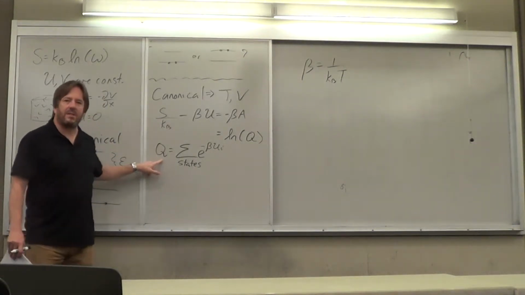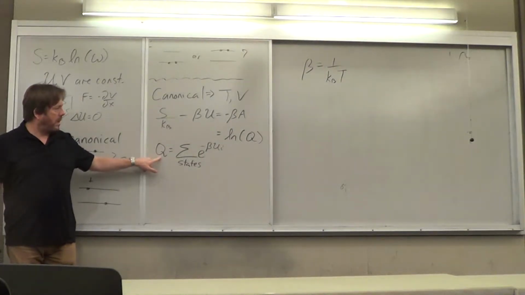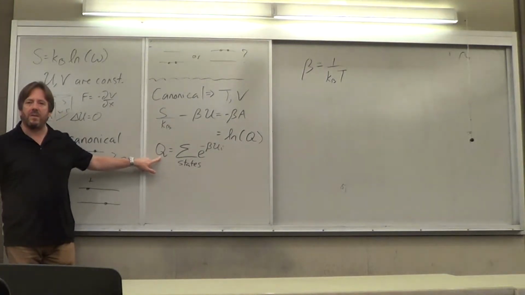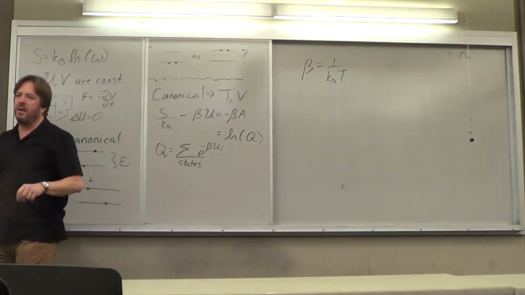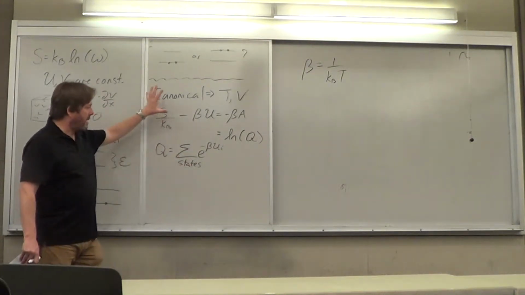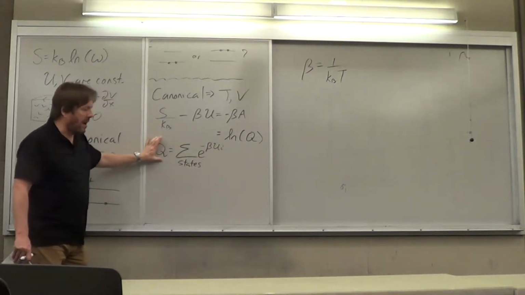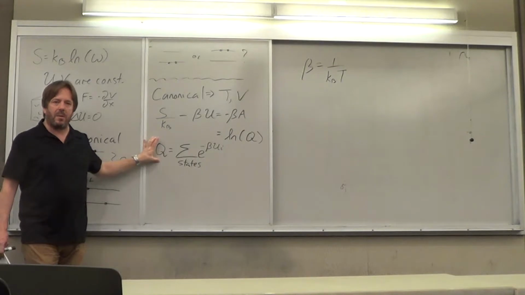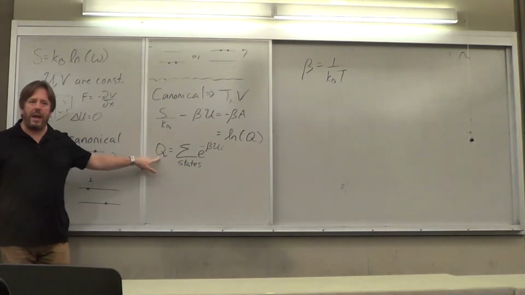As I showed you last time, and I'm going to show you a little bit more today, Q contains all the information of the system. Last time I showed you how you can calculate Helmholtz energy. Last time I showed you how to calculate the average internal energy. Maybe I'm being a little overwhelming, but here's the point. In the canonical, if you calculate your partition function Q, you can do calculus on Q to extract all thermodynamic properties.